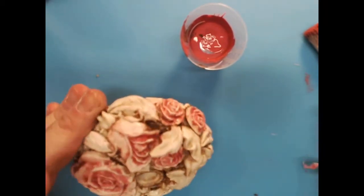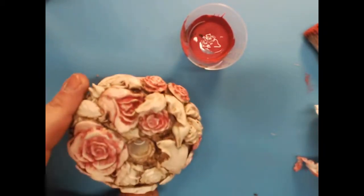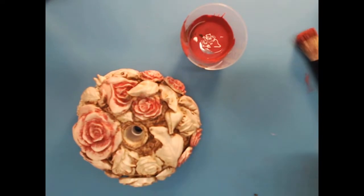And there you go. So I have a lot of roses I need to paint. So I hope you enjoy this process. It's gonna be a lot.